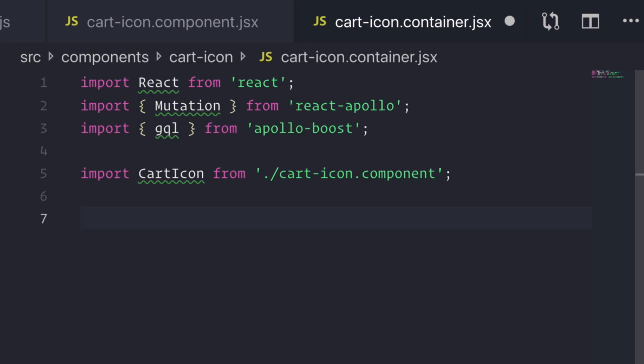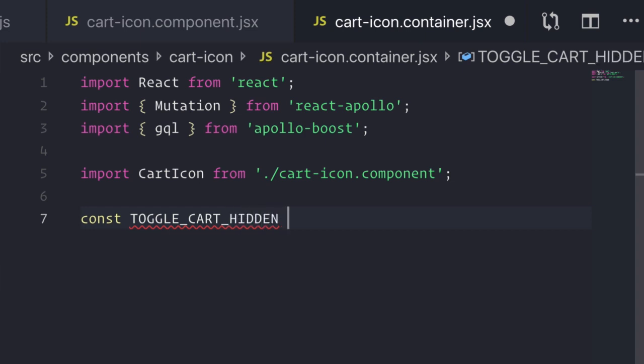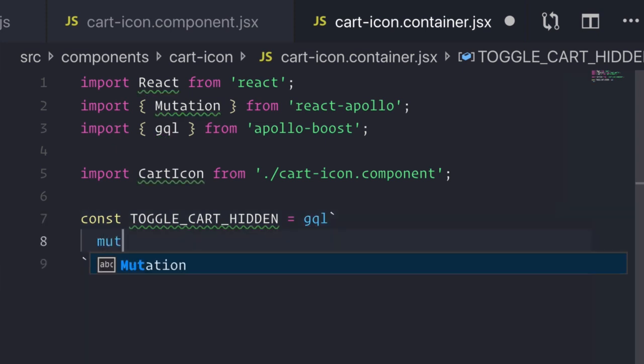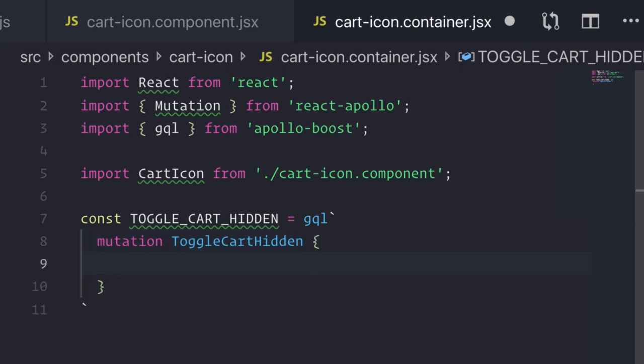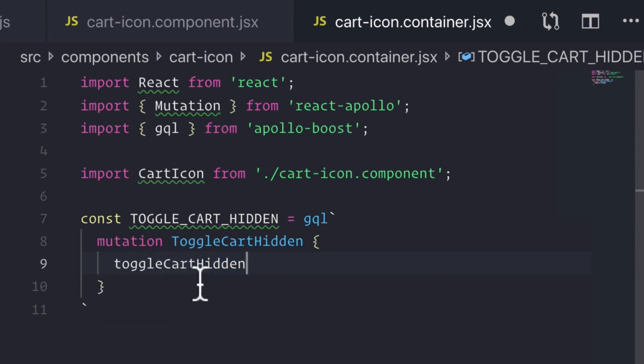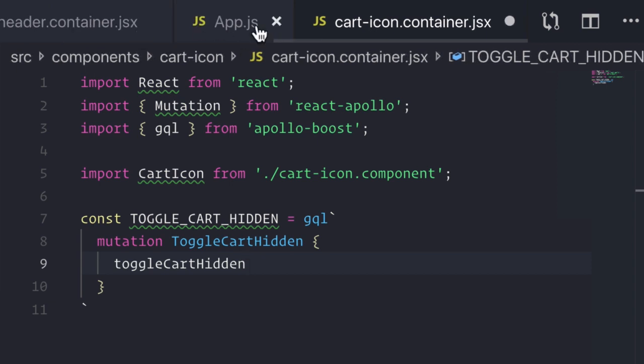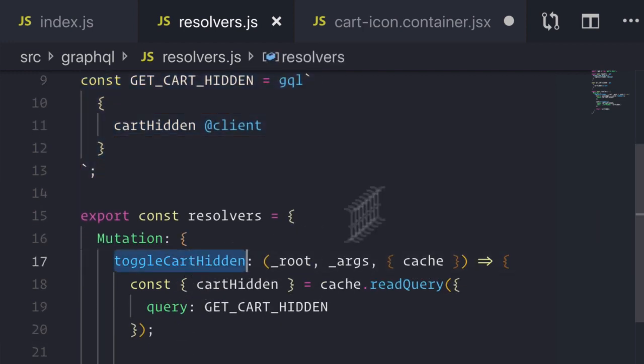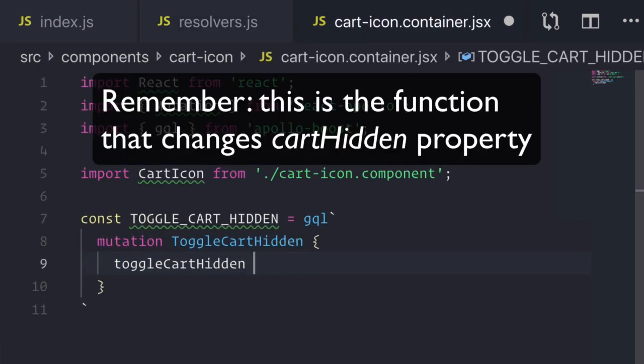Now, the way that this is going to look is that we are going to write it the same way, toggle cart hidden, right, as we did when we wrote our queries, except we're going to set it equal to this gql where we're calling the mutation that we have defined in our type defs, which is a capital ToggleCartHidden. And then what we're going to get back is the toggleCartHidden mutation that we wrote inside of our resolver. So if you remember here, the actual resolver, let's just close all these, has it as lowercase. So that's what we're going to pass through into here. And we're going to get this from the client.